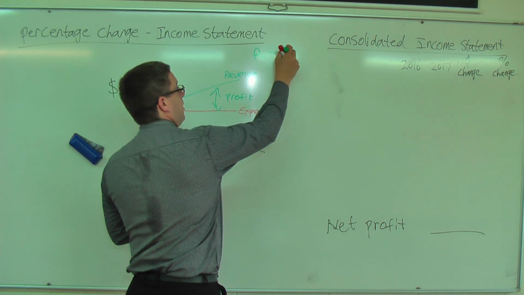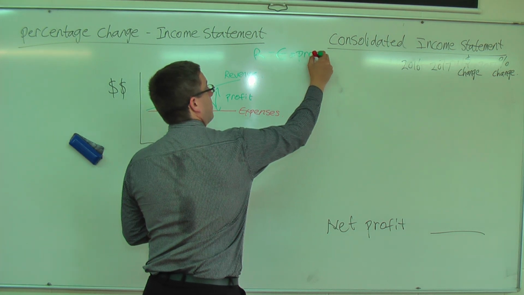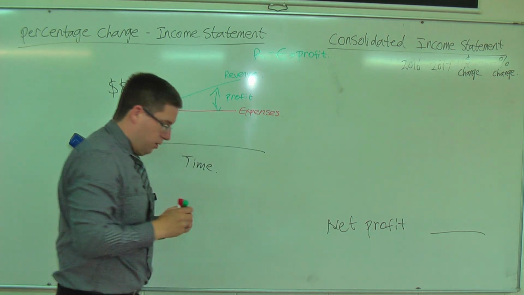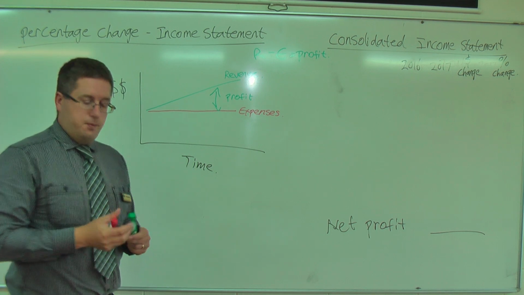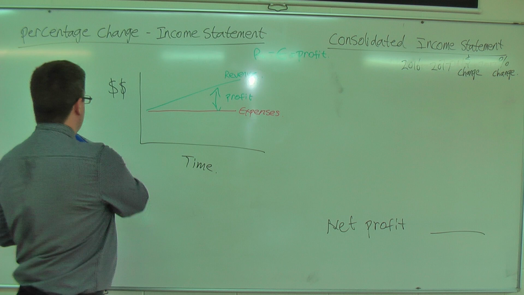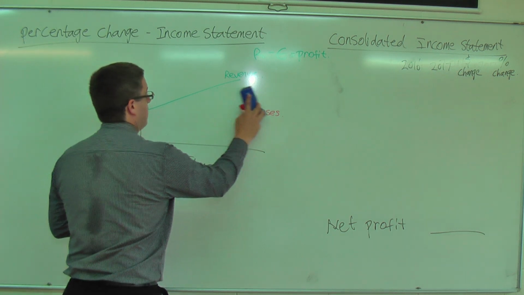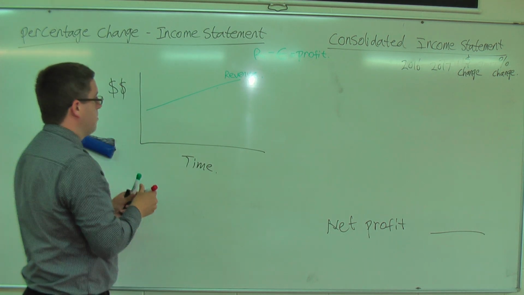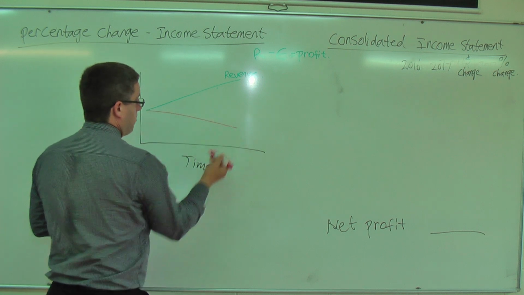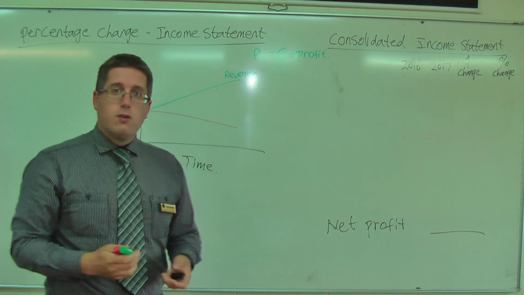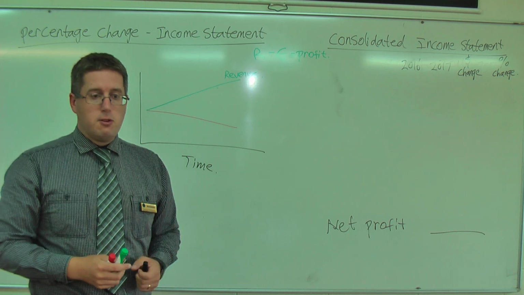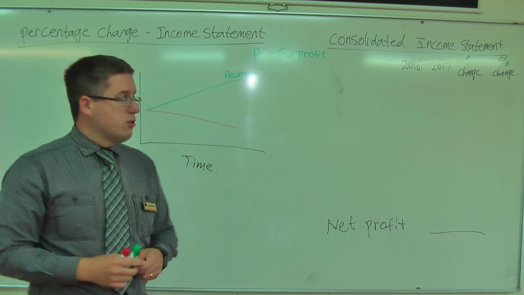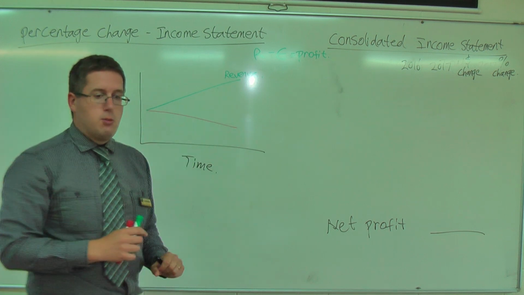Remember, revenue minus expenses is net profit. So it's a very good position to be in. Now, sometimes revenue goes up, and sometimes our expenses we can make go down, because maybe we've got more efficient staff, and maybe we've made some layoffs in staff. So maybe we can be more efficient as well. Again, maximising profit.